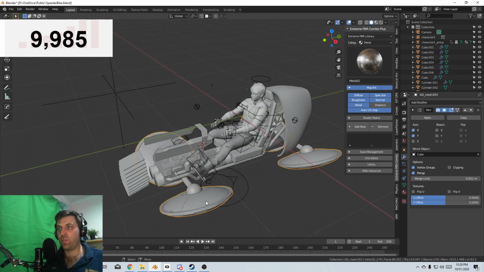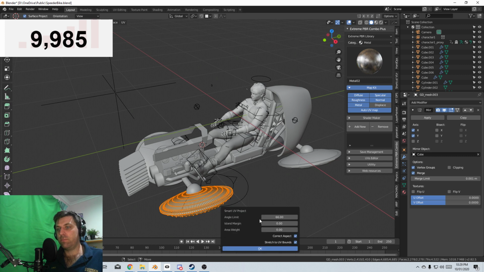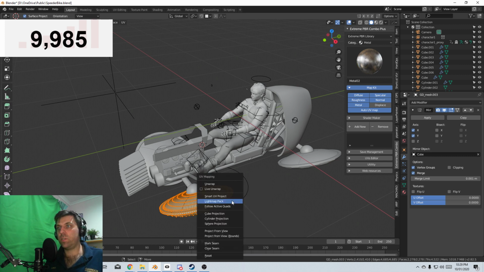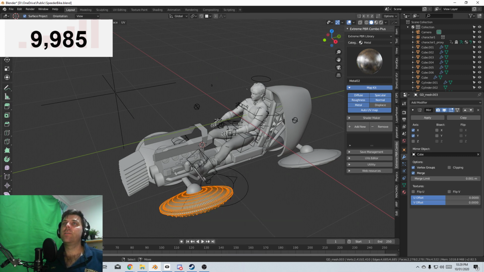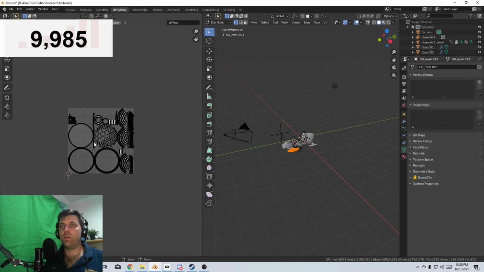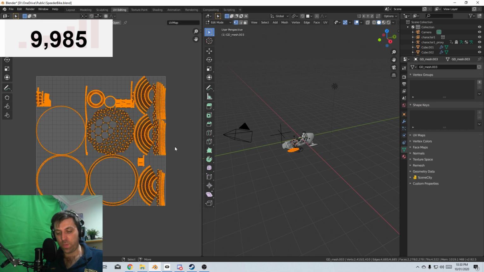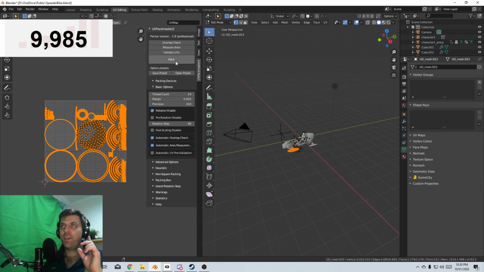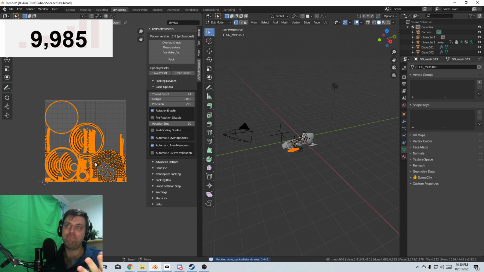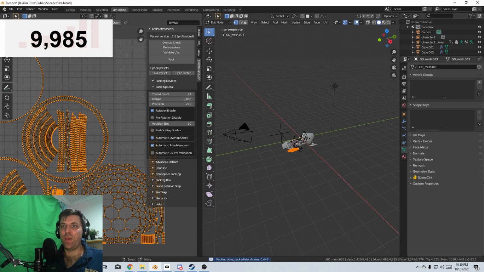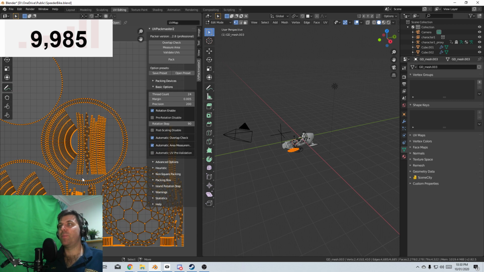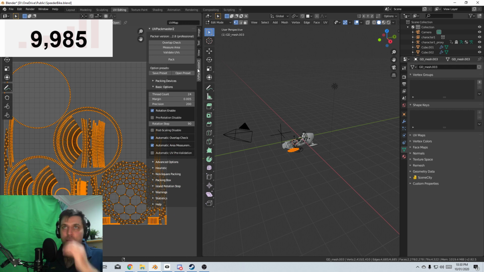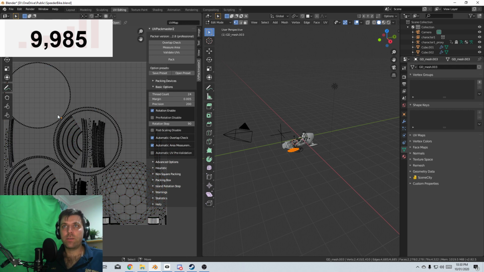Actually, let's get something a little bit more complicated like this. Smart UV Project, do I even have it installed? I don't know. So at the moment, we've got this big ball of yuckiness. UVPackmaster 2, I can press pack. It is better. That wasn't the best example, but I abuse UVPackmaster. That's a full circle, isn't it? Yes, that is a full circle.